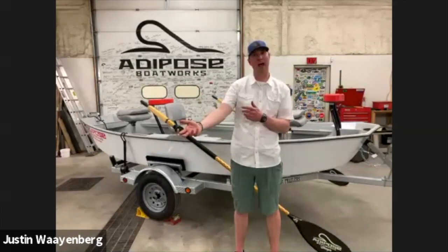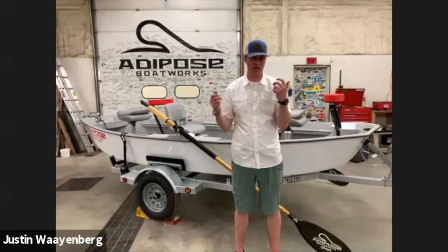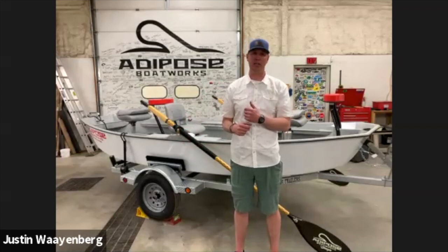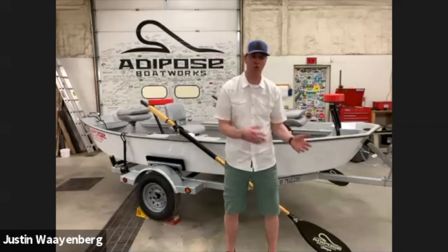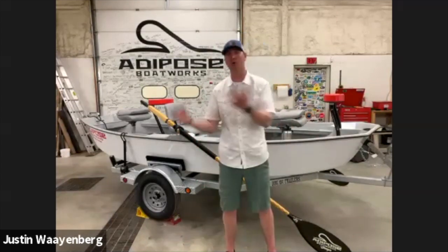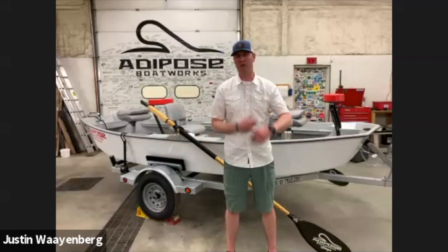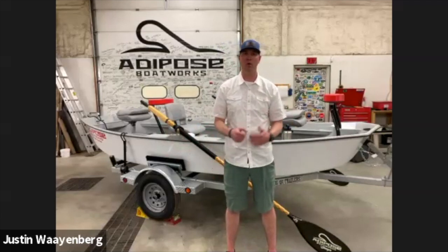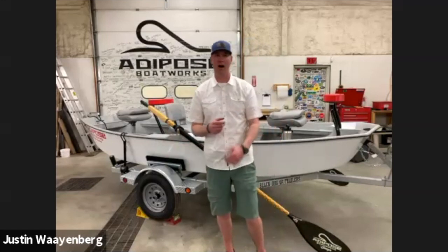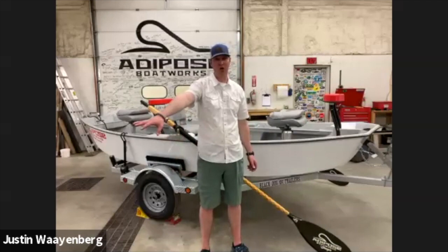Obviously, when you do that, you've halved the weight of how much the anchor weighs, right? But you doubled the amount of rope you put out. So if you put out 20 foot of rope with a pulley, now you've put out 40 foot of rope. Personally, being young and dumb, I'd rather just pull the harder weight once and be done with it. But we get a lot of people that are just like, oh, I don't care if it's twice the rope, it's that much easier, and they just pull it. But that Zigco is the option.